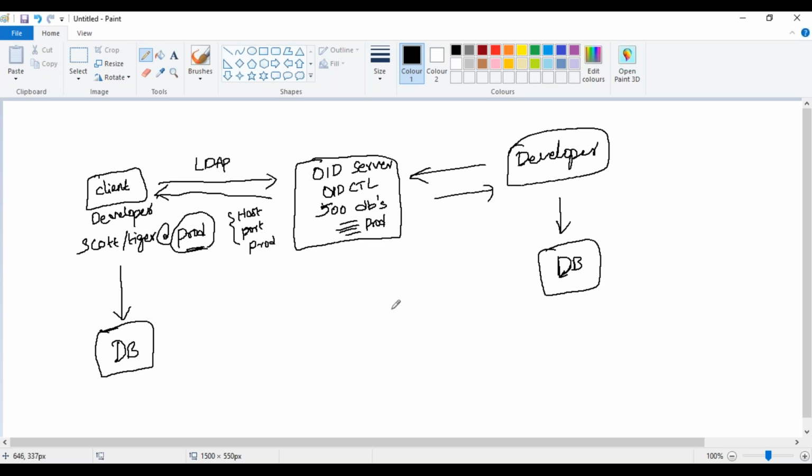Now, this one is fine, but from the developer machine, how are we going to tell the Oracle client that I want to use LDAP and I don't want to use DNS? How does that happen? That is with the help of a file called sqlnet.ora. The location where you have installed Oracle client, the last time we installed Oracle client, so let's go there.